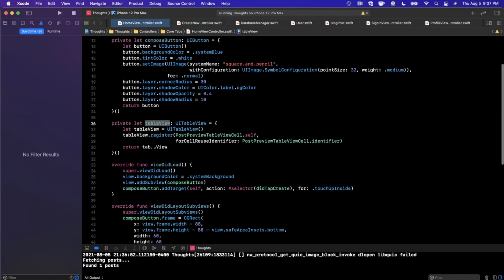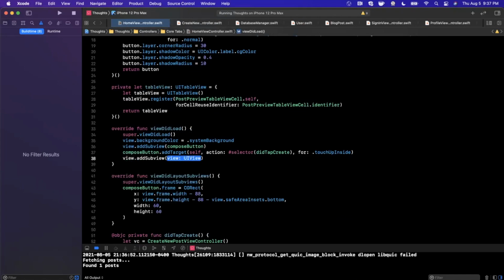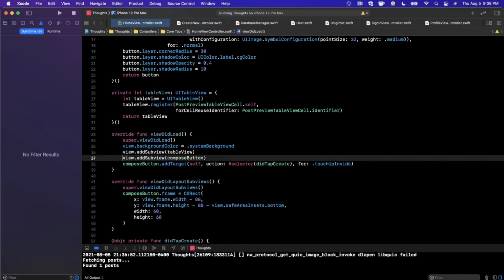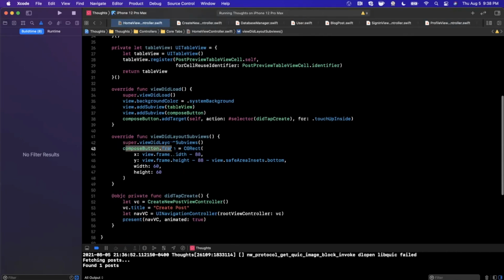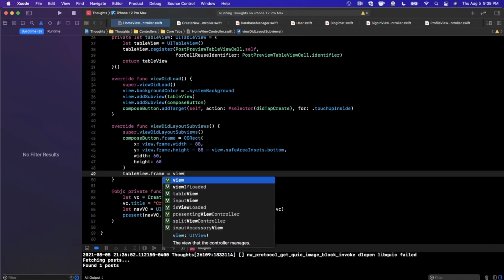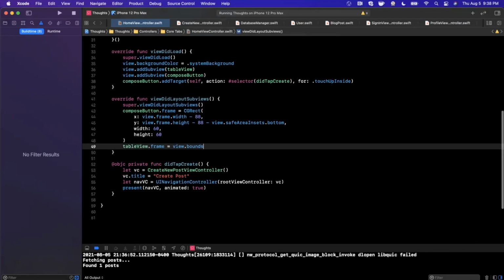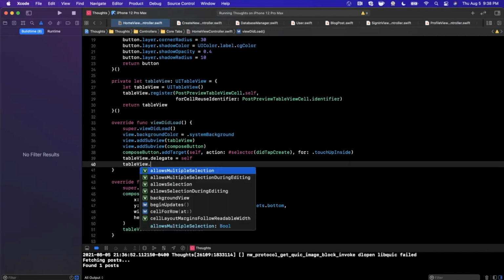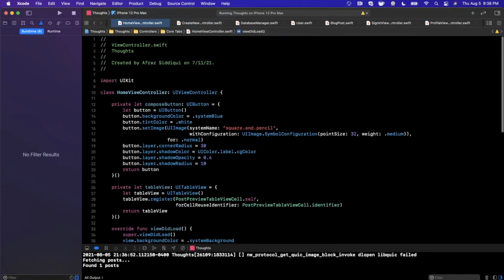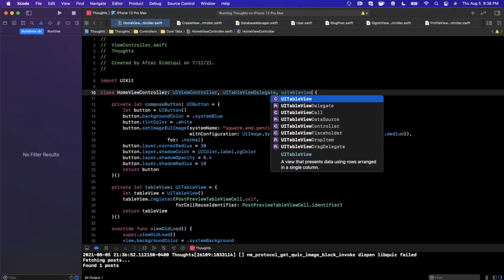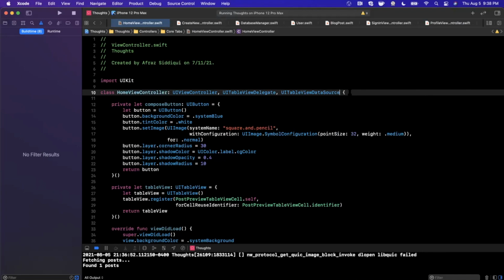So I'm going to go ahead here and say view.addSubview for the table view. Now we want to make sure we add the subview before we add the floating action button, to make sure the floating action button for the compose button here is on the z-axis above the table view. Otherwise your table view is going to be overlapping that compose button. So let's go ahead and assign its frame as well as the table's delegate and data source. Now we're going to copy the delegate and data source functions in here in a moment as well, but let me at least go ahead and conform to those protocols respectively.